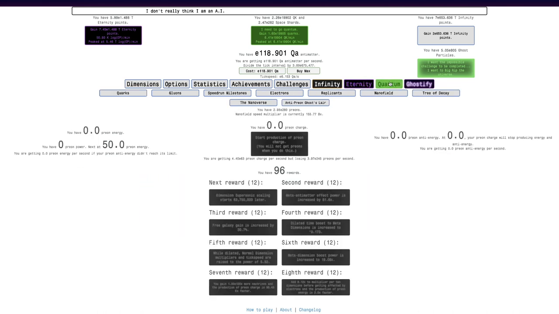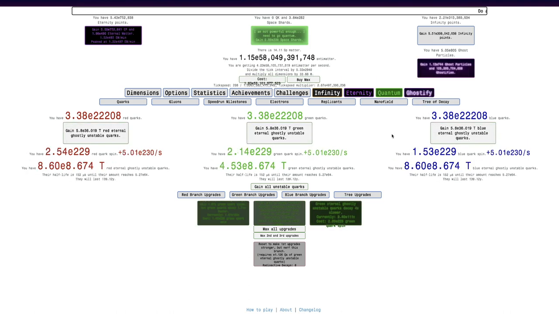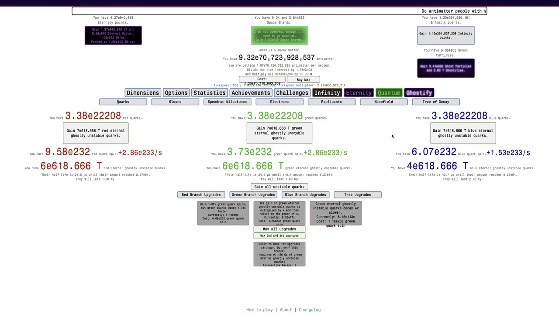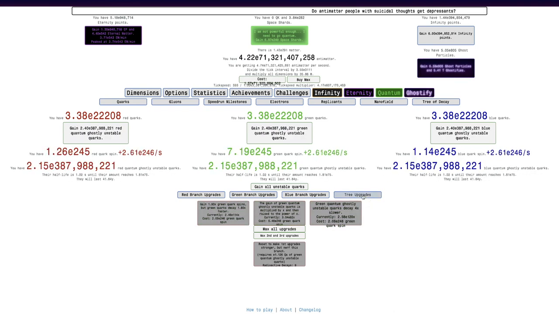So maybe that will help get me more tree of decay stuff. So maybe I should just go into Big Rip again because of tree of decay. Okay, yeah, I'm just going to go into Big Rip. Yeah, look at that. This is going to allow me to get not just the 8th radioactive decay, but also the 9th radioactive decay. And it allows me to get E900 ghost particles.